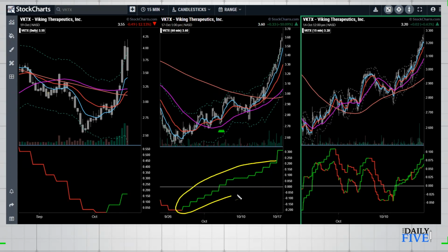And look at this, the Moxie indicator was pretty much solid green the entire time, which helped carry you and tell you that this thing was going to keep looking bullish. From there, you can see that price got back on top of the hourly 50, continued to hold it. And then you can even see in through here that price started to hold the 15-minute 50, and the Moxie indicator was really nice and tight.